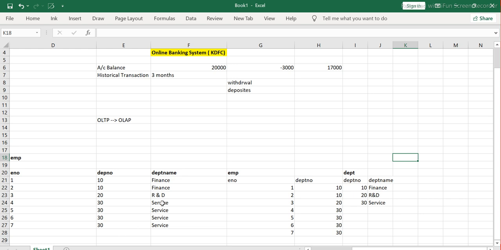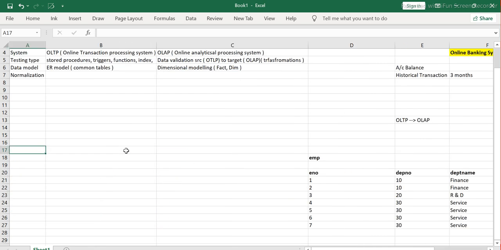Redundancy means duplicates, which are of no use, because we are putting service, service, service, service. Rather, I am putting service only one time when I break this table into a department table. But to have this, we need to have the foreign key and primary key constraint here. So this can be the primary key and this can be the foreign key. There should be some relation. This is foreign key and this is primary key. We have to make sure we have this. That is what, guys, I wanted to explain to you. So this is normalization.